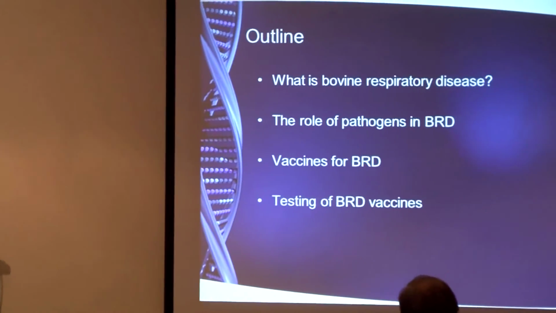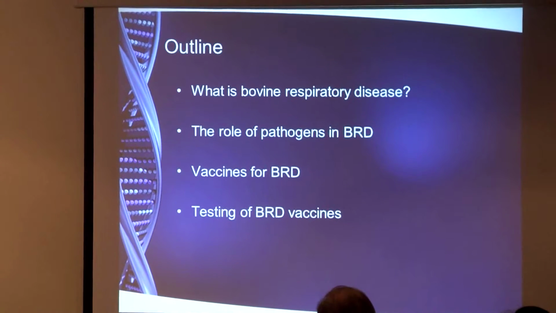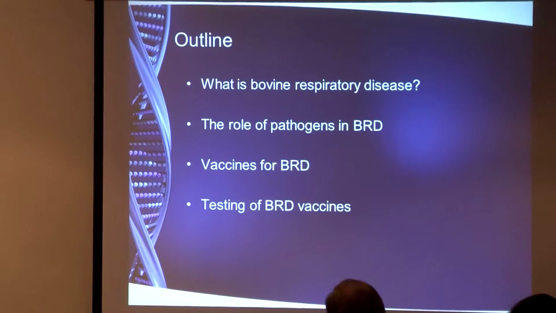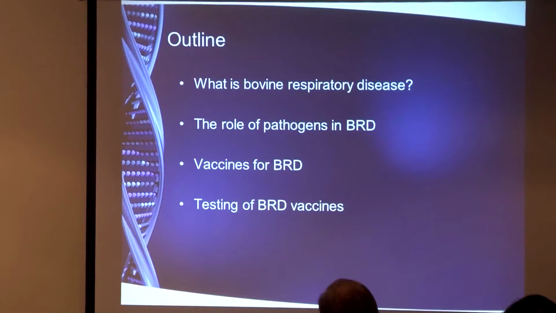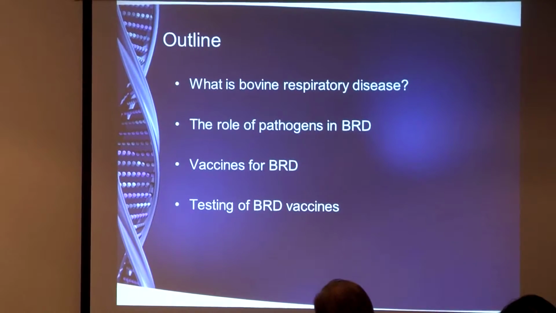So today I'm going to talk about some work that my group's been involved with over the past couple of decades, looking at the development of vaccines for bovine respiratory disease. A lot of the people in the room are looking at saving people, and so we're working towards, once you save them, how do you feed them? I'll go over a little bit of background about what bovine respiratory disease is, the role of the pathogens in BRD development, what we've been doing towards making better vaccines for BRD, and how we go about testing those in what is quite a complex disease.